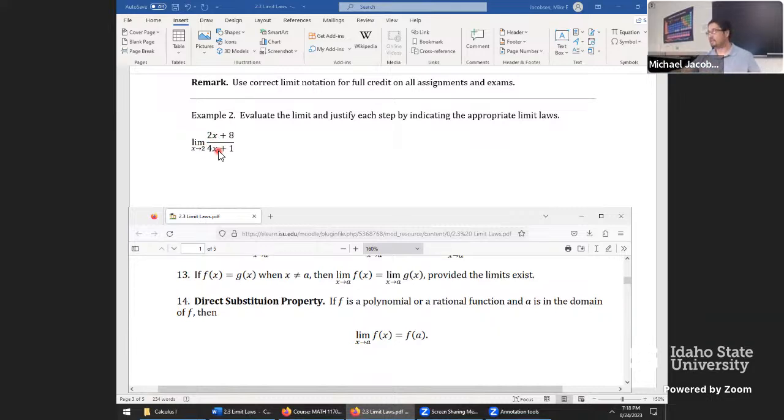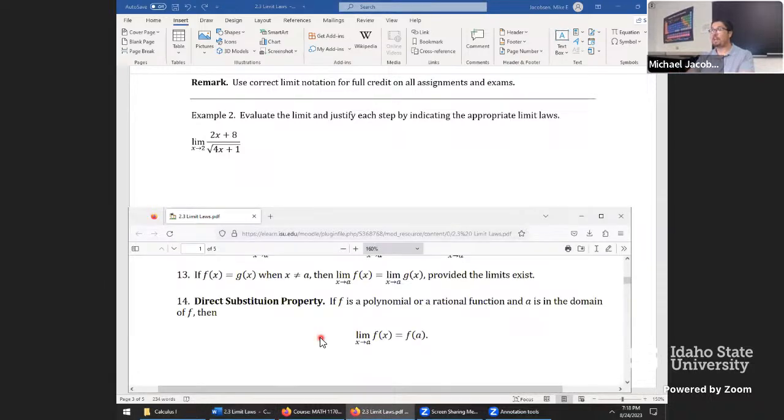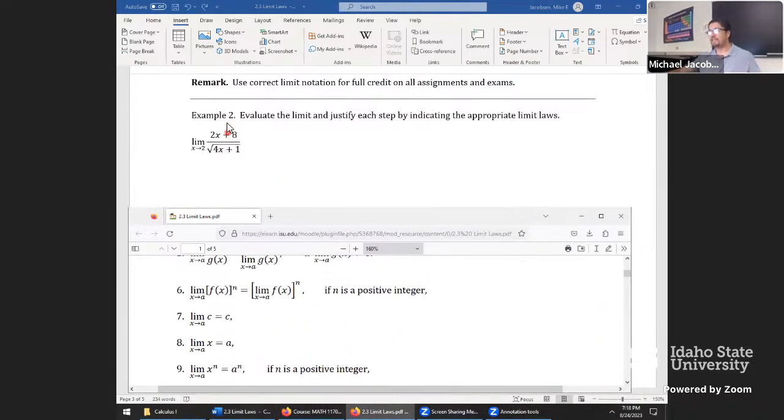A really wonderful problem. However, if it looks like this, the square root prevents it from being a rational function any longer. It's not a polynomial in the denominator now. So that means we have a couple more steps to go, but it really won't be too bad. In fact, you might ask yourself, did we just do direct substitution at the very end? And the answer would be actually yes. That's why we have a whole new section on continuity. But let's start off with what we see here.